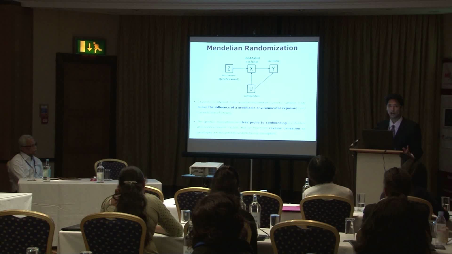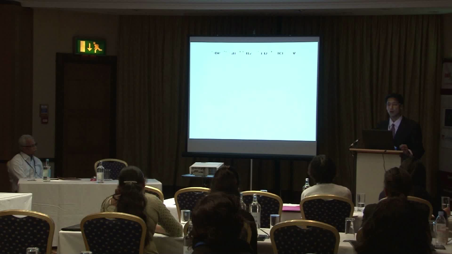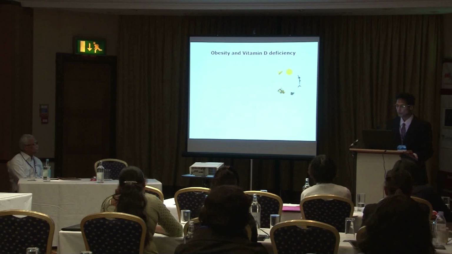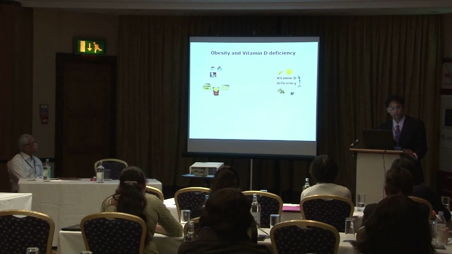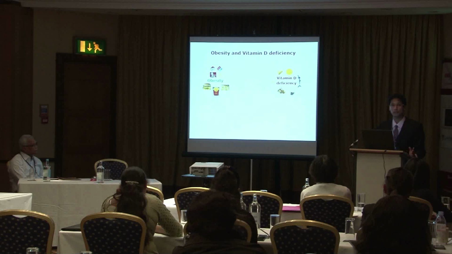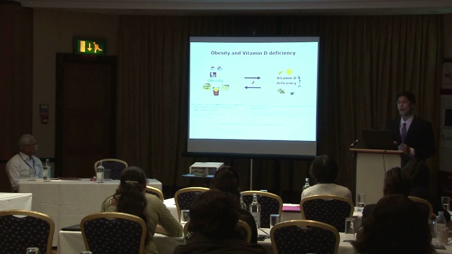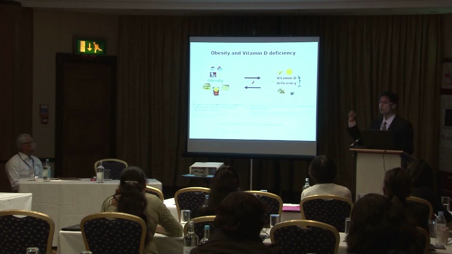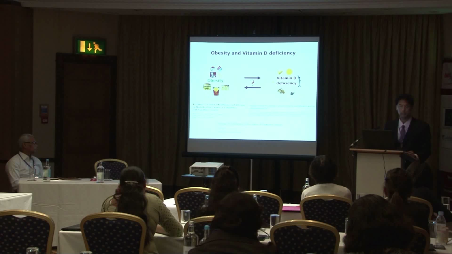The best example for the bidirectional Mendelian randomization approach would be obesity and vitamin D deficiency. Well, we all know that lack of all these food supplements can lead to vitamin D deficiency, and excess of these junk foods can lead to obesity. And studies have shown associations between obesity and vitamin D deficiency, but what we do not know is the direction and the causality of the association between obesity and vitamin D deficiency. So in order to examine this causal relationship, we used a bidirectional approach because we don't know whether obesity is causing vitamin D deficiency or whether vitamin D deficiency is causing obesity.